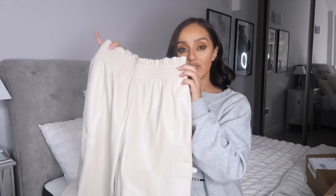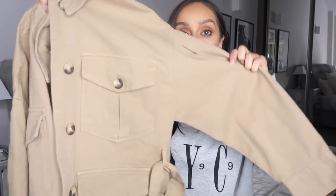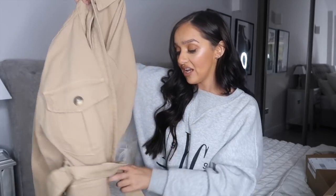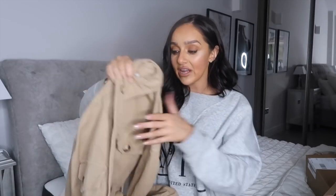You could wear them for the evening or dress them down for the day — really really impressed with those. To go with the cargo trousers I picked up this jacket, which was actually styled this way on the website. I got it in a size small for £29.99. It's a beige belted jacket with pockets, gorgeous utility style, tortoiseshell buttons, and a tie detail. It's quite a short jacket but paired with those cargo trousers it just looks so good. You could also wear it with black faux leather trousers or black jeans — the list is endless.